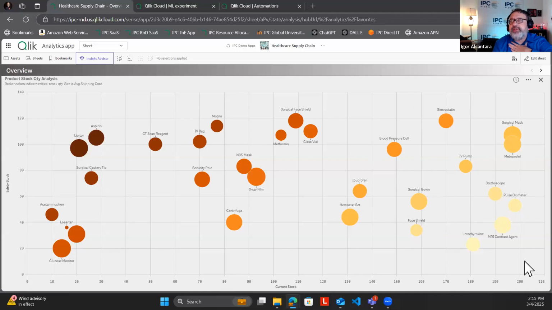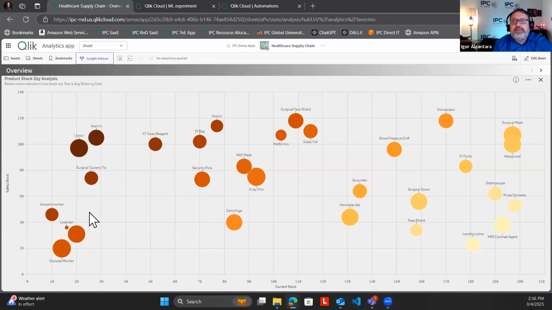Actually, the products down here are the healthiest because there was like a balance between the current stock and the safety stock. The products right here are kind of the worst products because we have not a lot of current stock, and of course that probably means they are below or close to the safety stock.